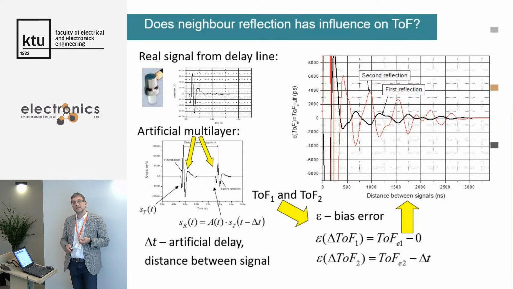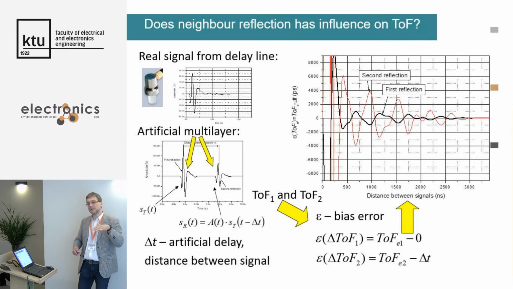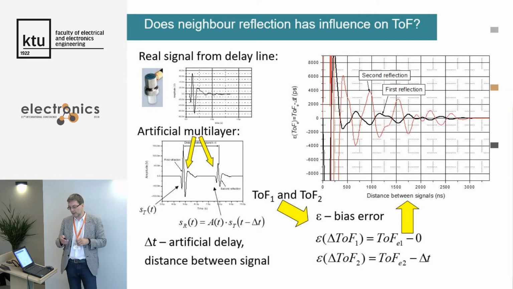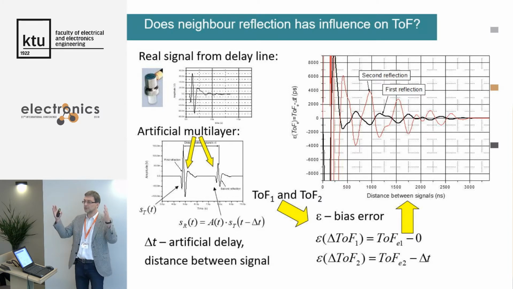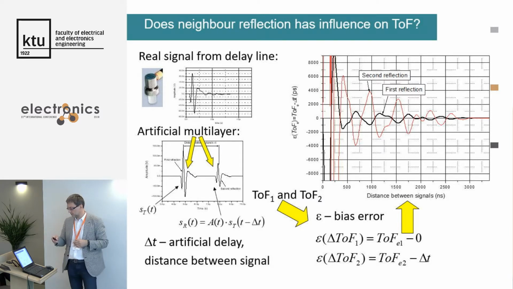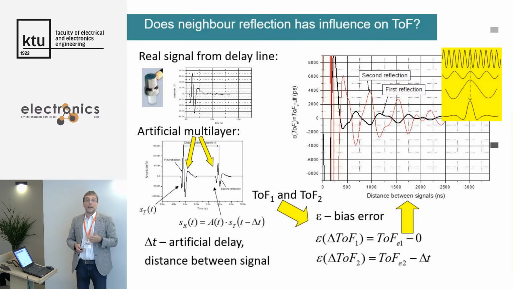You can see the position in time, despite it having been compensated. You see the distance between the signals, we have subtracted that. These are just the errors remaining. So for the first and second reflection, you see they are opposite, which means that once you take the difference between the two signals, the errors will be even larger because they take the opposite sign.